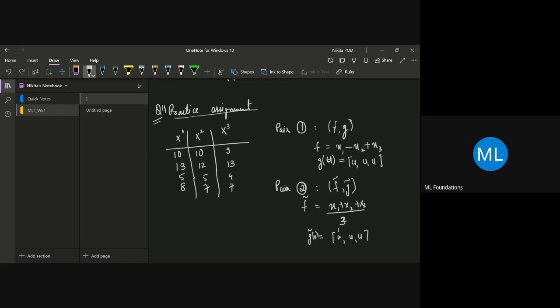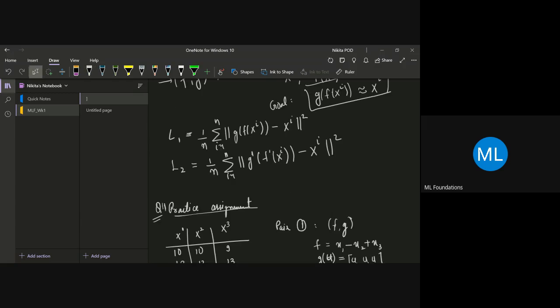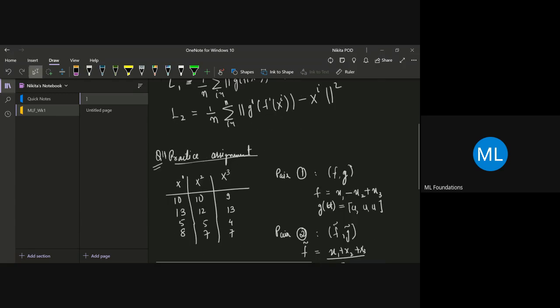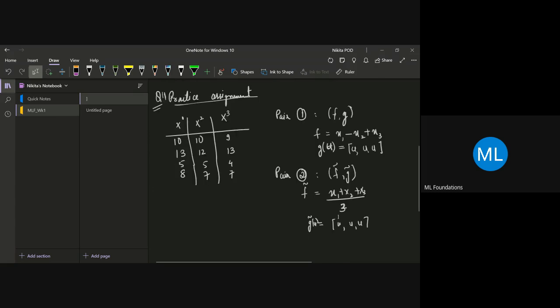distance between the actual input and reconstructed input, right? So you need to find which of the pair is a better encoder decoder function. So you will find the loss again. What I had said earlier, right? You have two encoder decoder pairs, and you will find the loss for both the pairs, and then check which one is a better one.